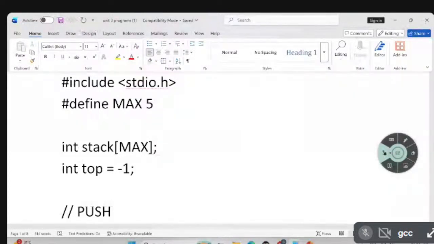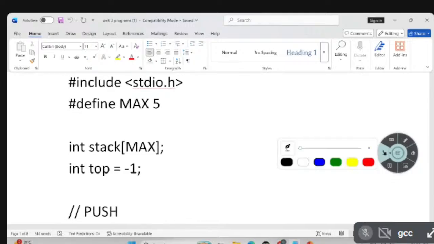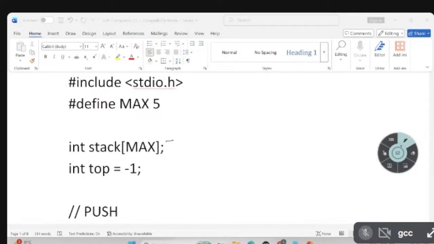Next I am defining the maximum size. So here I am writing int stack of maximum. Maximum is 5, so I am reading 5 elements here.